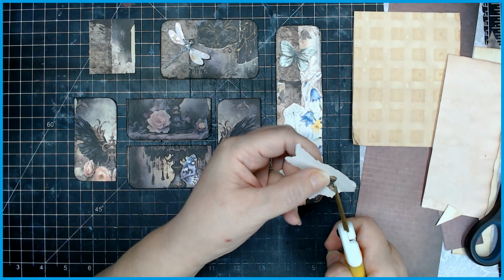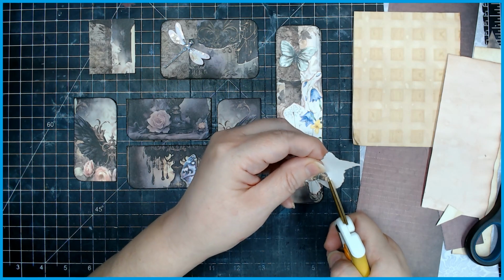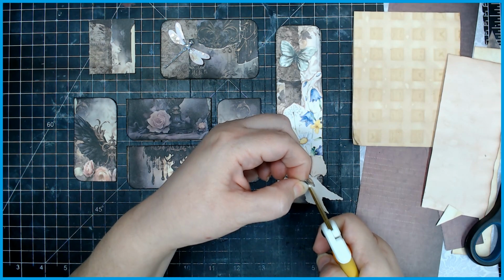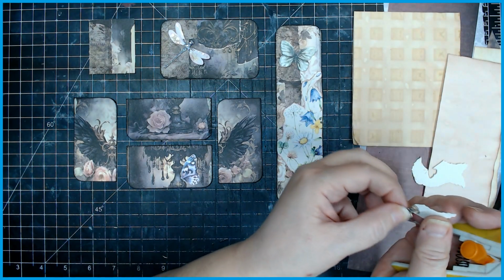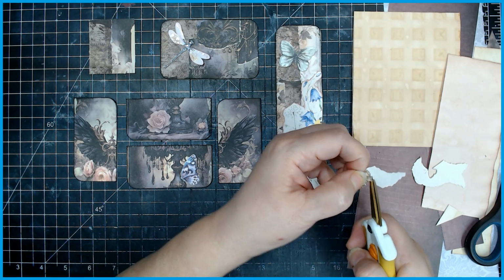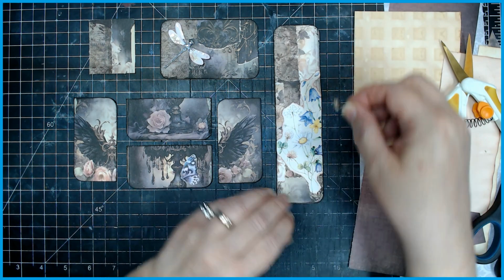I should be able to fussy cut this awfully quick. There's not much to him. You know, sometimes the tiny stuff is actually harder than the big stuff. Like right now, my eyes do not want to look at such a tiny butterfly. They're just not interested in playing this game. Okay, get rid of him.